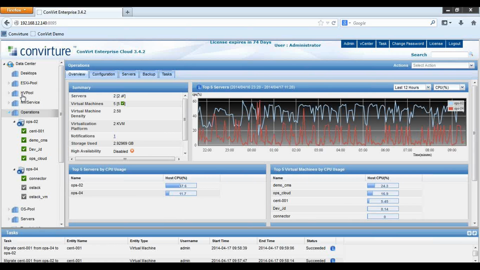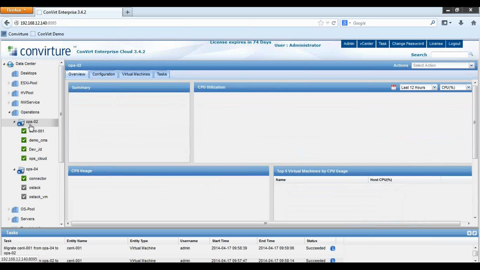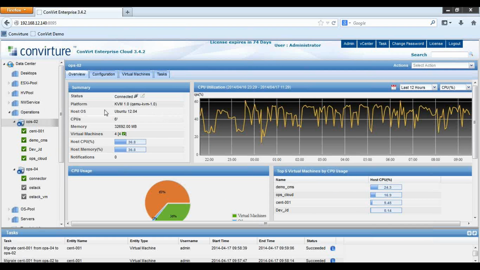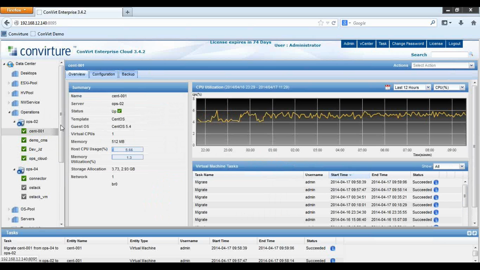pool. And again, you can drill down into deeper and deeper levels of detail here. So for example, we had been looking at the data center view. Now we're looking at the operations server pool view. And again, we get a similar summary view of the servers and virtual machines, the performance, the historical performance, configuration, what servers are being used, backup, all of that kind of stuff. And you can drill down to the host level, see similar information, and you can drill down to the virtual machine level and see similar kinds of information.